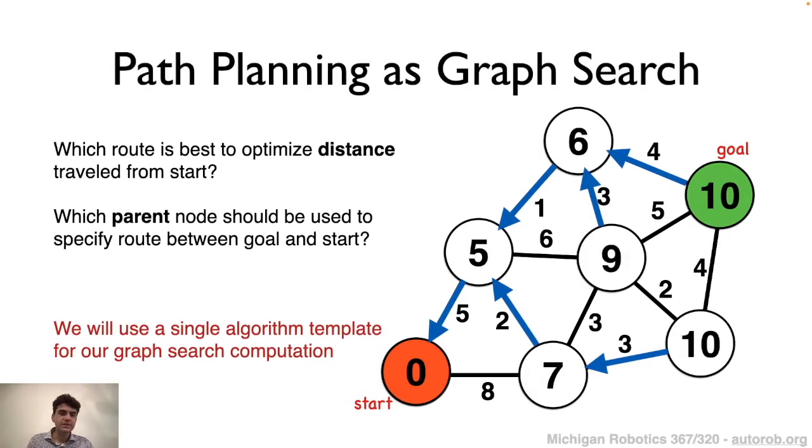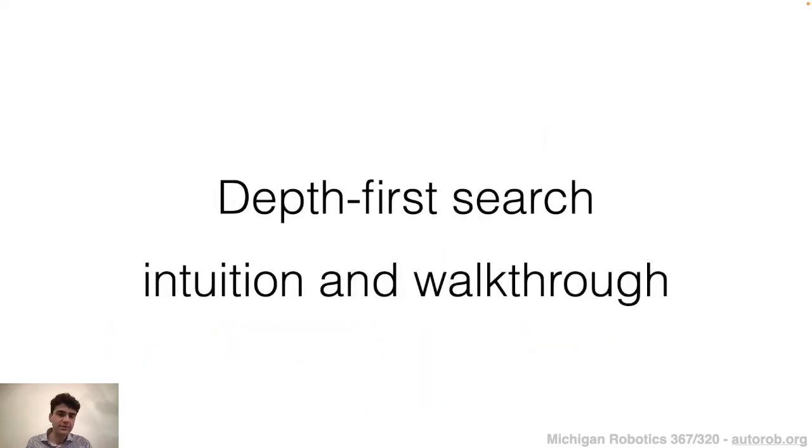So using this representation of configuration space, this is going to be the foundational data structure that our search algorithms will be using as they try to calculate a path through configuration space from some known start location to some desired goal state. The first algorithm that we're going to look at is called depth first search. We'll start with just an intuition, stepping through the algorithm without any code, looking at conceptually how it will operate, and then after that we'll take a look at pseudocode and build up from there.